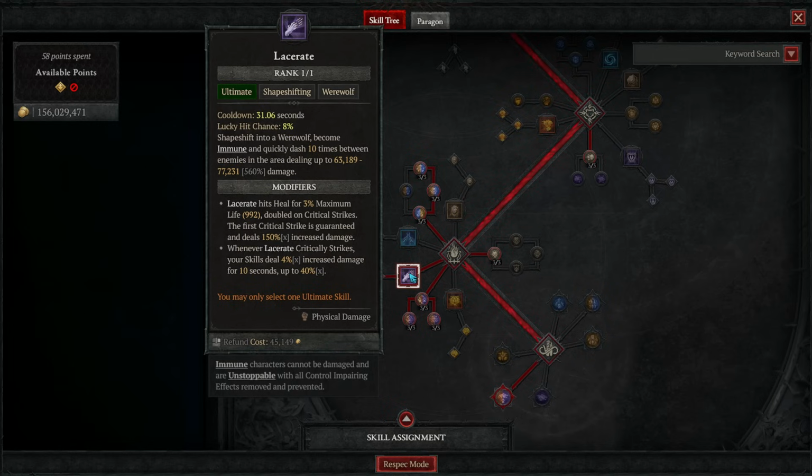The other main reason that we have this though is for its secondary bonus, which is for each critical hit that you get out of the 10 hits the skill has, you gain a stacking damage bonus for the next 10 seconds, which is up to a 40% multiplier on full crits.